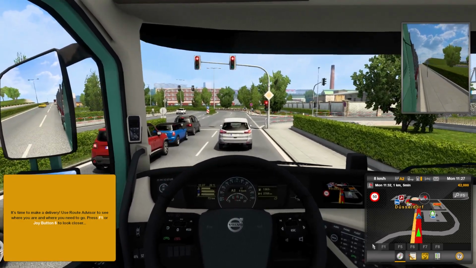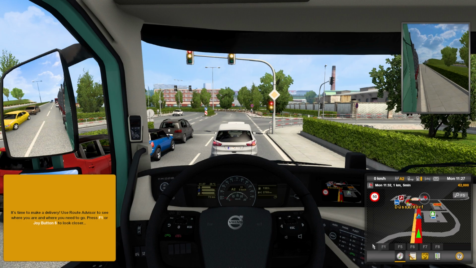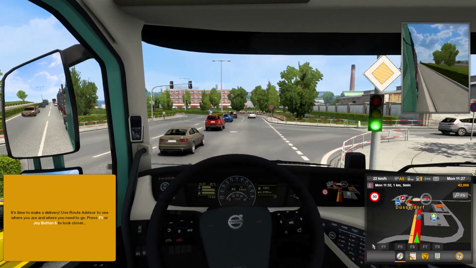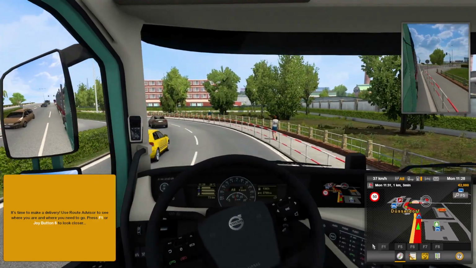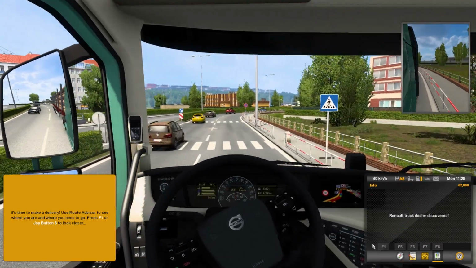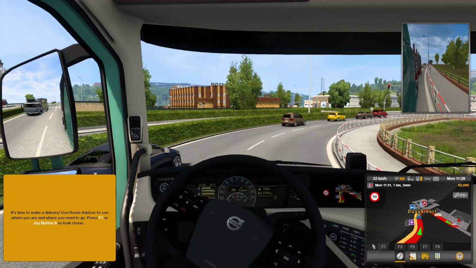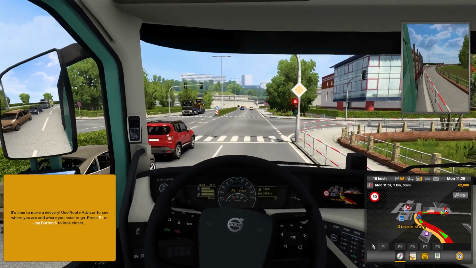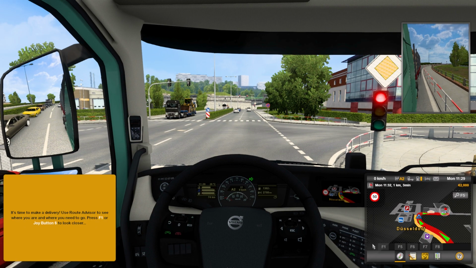Prefab quite sharp. We stopped quite quickly there. We still gotta carry on here. Straight across. Turn right here, looks like it. Right, so far so good.